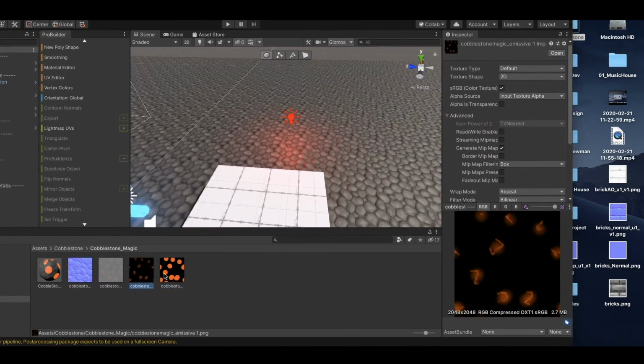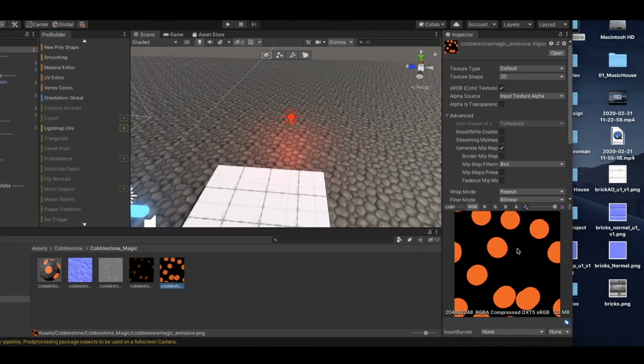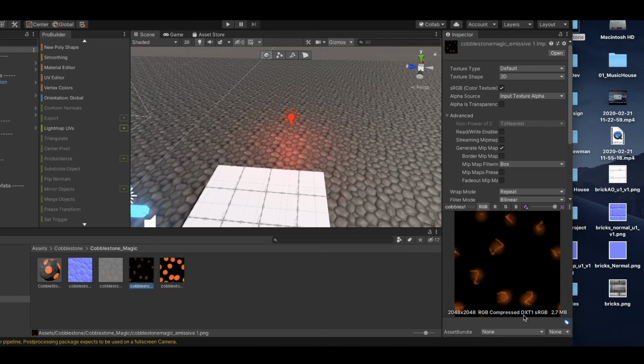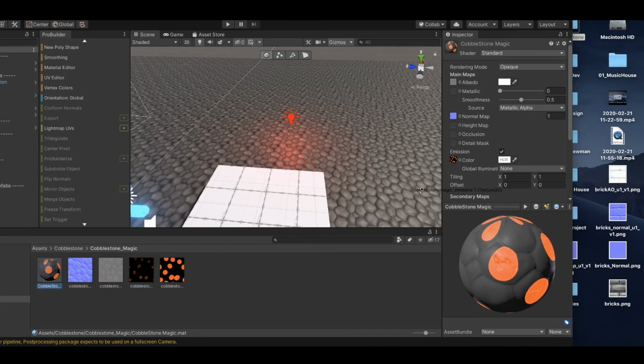You'll see how it fixes it, right? Instead of this orby weird look, it gives you a nice clean emissive map. So if I go into my texture, instead of these orbs, and I bring this one in, now I have these nice lit up things, right? So you can mess around with that.